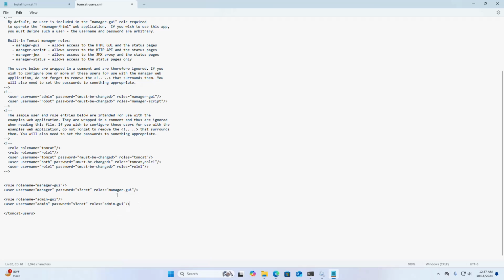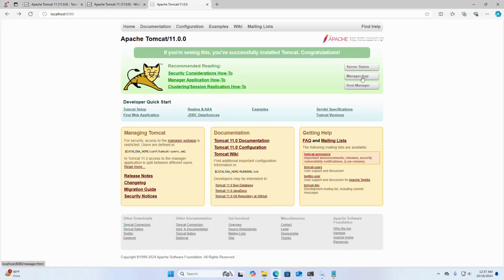You can add the manager role here using this username and password. The user will be able to access the manager app and host manager.